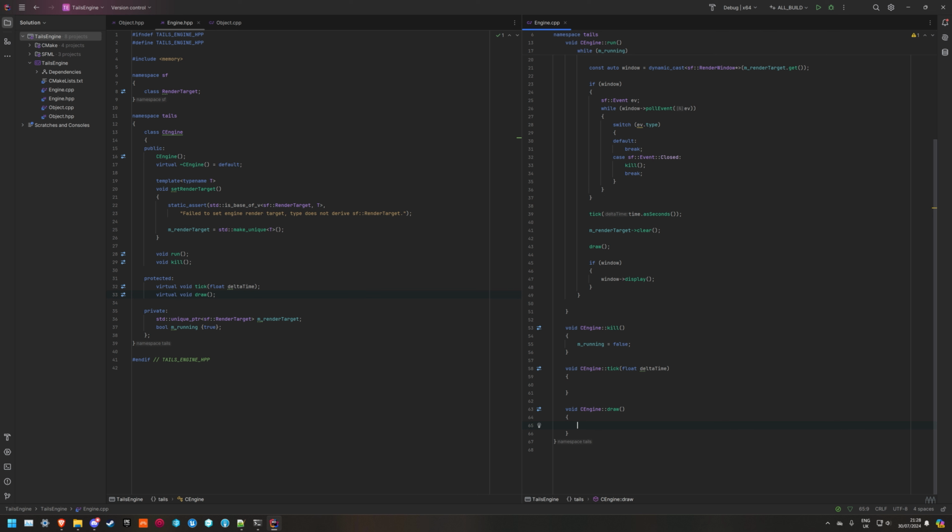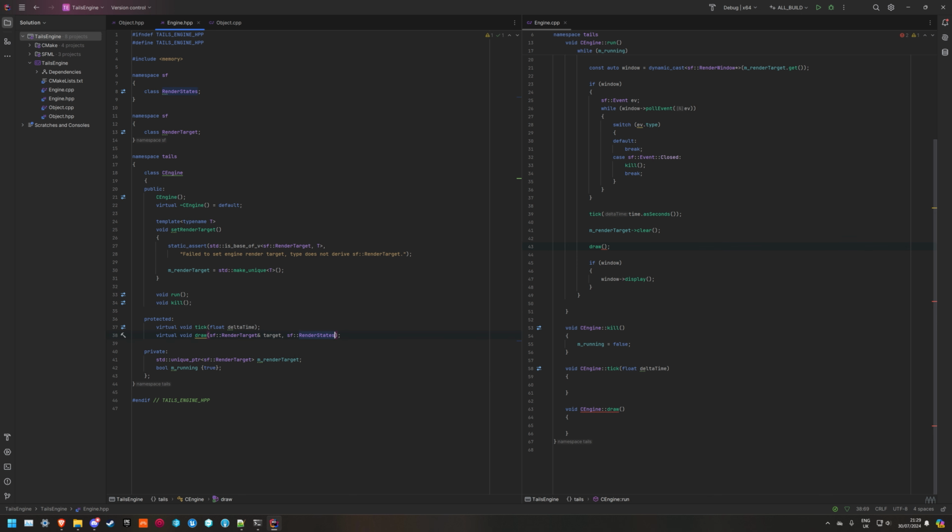I think actually I might want to say sf::RenderTarget there and call it target, and then also have sf::RenderStates for declaration. This will be copied actually.